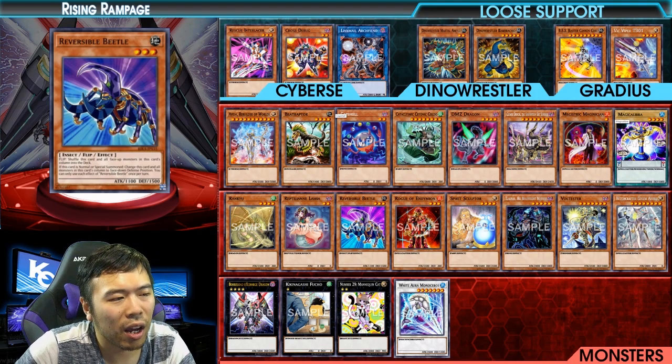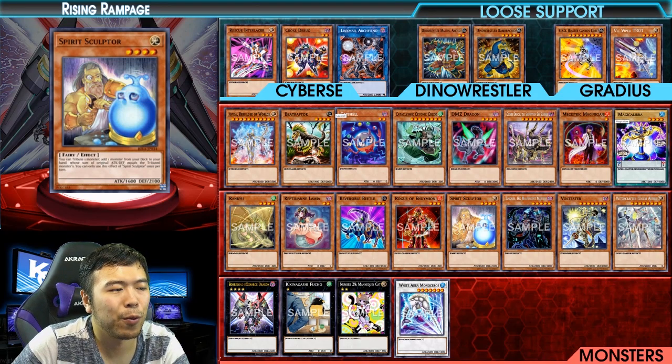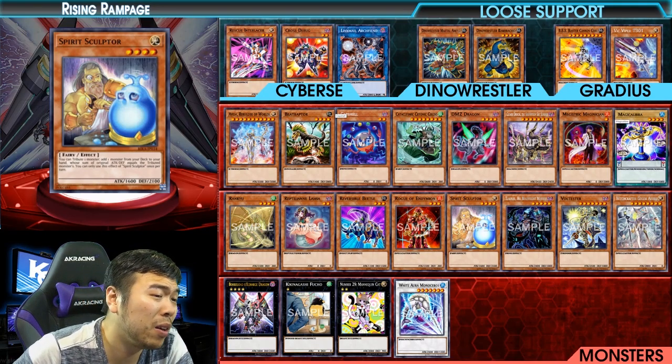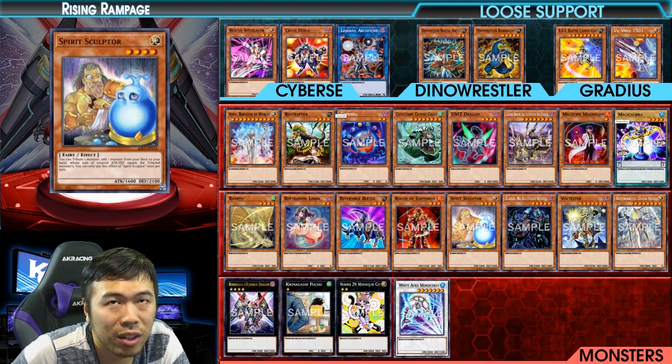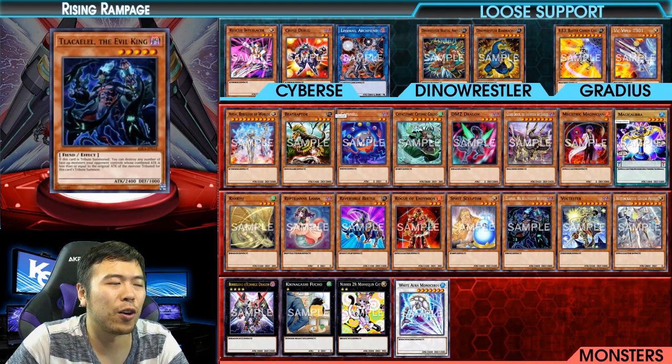Next, we have our Spirit Sculptor. Tribute 1 monster. Add 1 monster from your deck to your hand whose sum of attack and defense is equal to the tributed monster. I don't know how you're gonna play with this. Maybe you can even use, what's that card called? Layer of Darkness to mess around. I don't know.